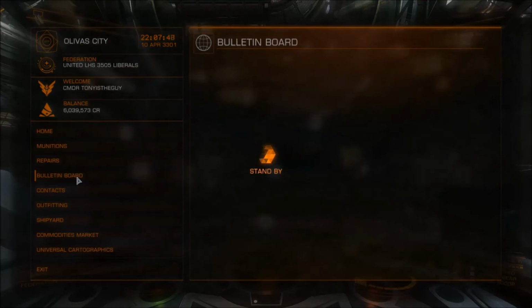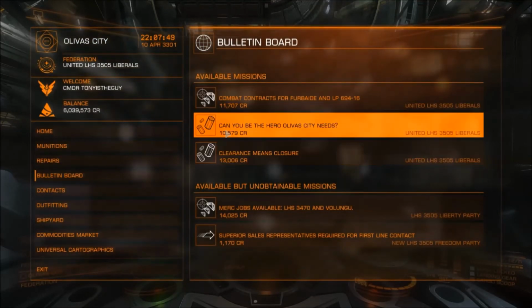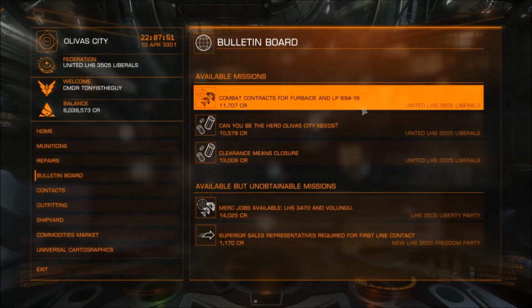You can do bulletin boards, for Christ's sake. You can just go on here, do the missions, and it will gain you popularity with that faction and the station you're in anyway.